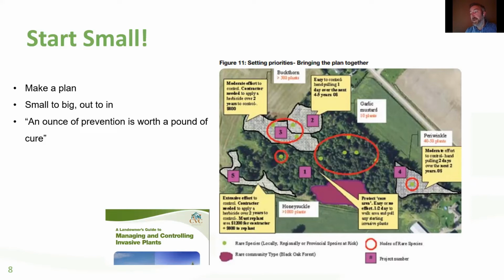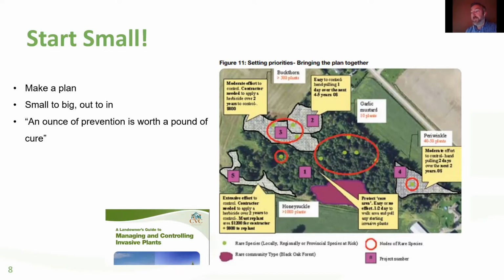Are you going to work your way from the eastern edge of the property to the western edge of the property? Or are you going to go full tilt, get a couple dozen of your friends and just have a major invasive species blitz? Whatever works for you, that's what's most important. So just remember to keep it manageable, start small, and be realistic so you don't overwhelm yourself and you can grow from there.